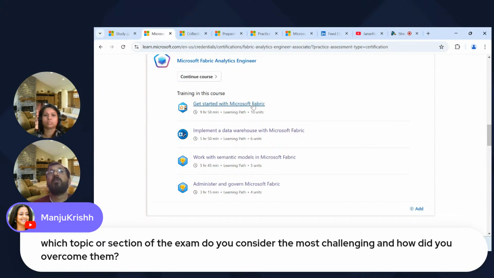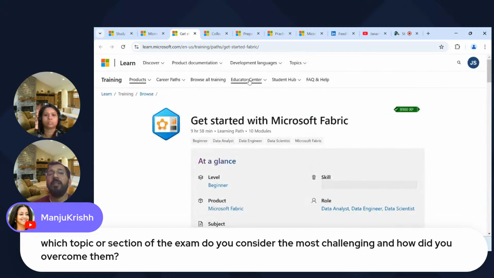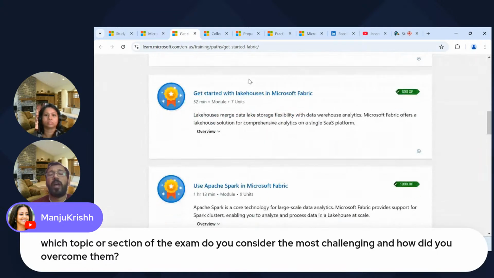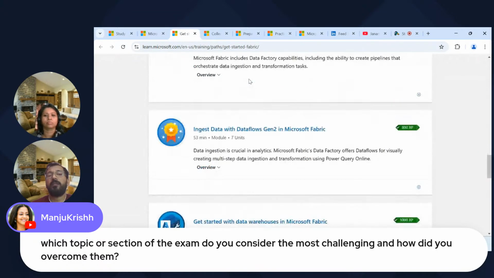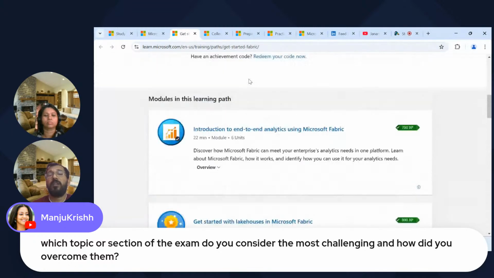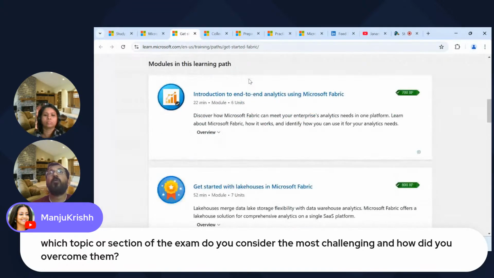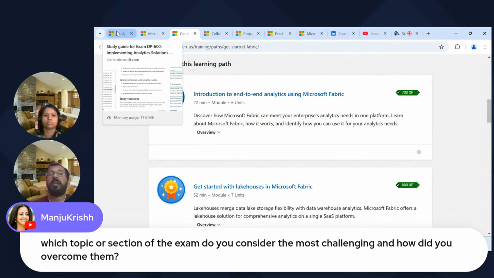Most people approach the learning resources like this. For example, let me click this option, Get started with Microsoft Fabric. For this one, separate sub modules are available. For each sub module, you have to check it against the exam study guide.